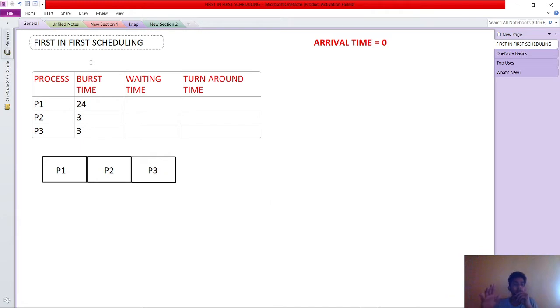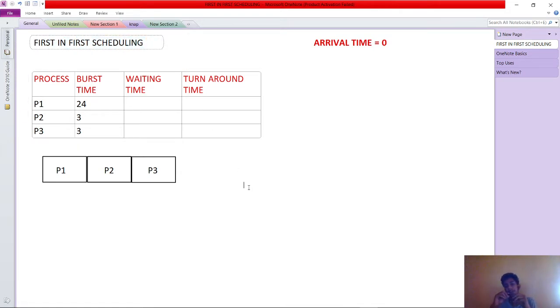So first of all, what is meant by CPU scheduling? A lot of processes have been allotted. How is the CPU going to schedule them, that is, how are we going to allocate them to the CPU and complete the process? There are a lot of ways where we can follow the procedure. In this video we are going to see three algorithms that are used for CPU scheduling. The first algorithm is first in first out scheduling.